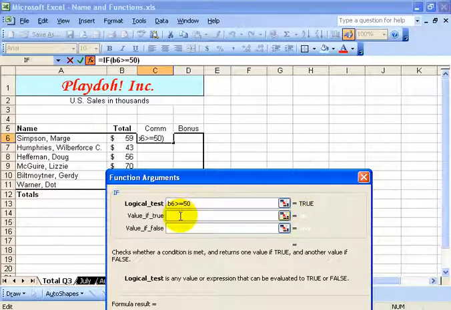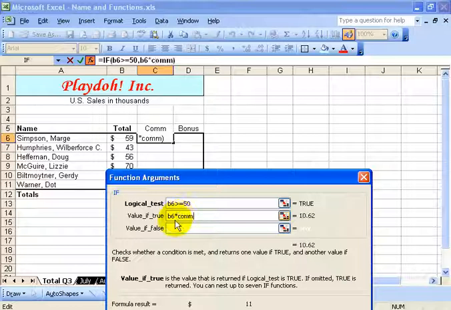Now, whether it's true or false, I want to fill out the rest of these fields. If it's true, then I want to take that cell again, B6, and multiply it by the commission rate. I can't remember the commission rate cell, it was 18%. I could type in 0.18 and be done with it, or remember it was on the Commissions tab and the name I gave that cell was COM. You can see I'm typing in COM, and it multiplies it out for me because it's true.